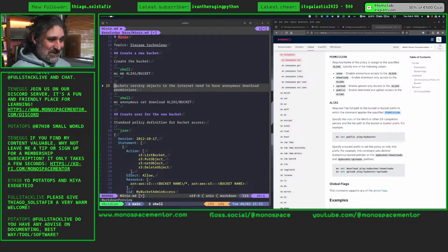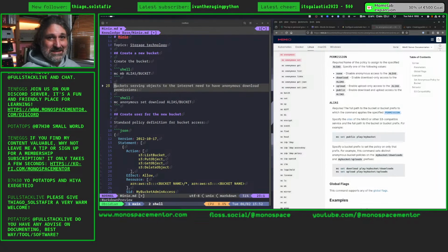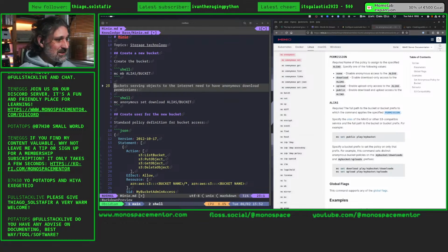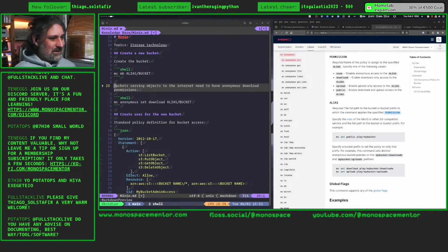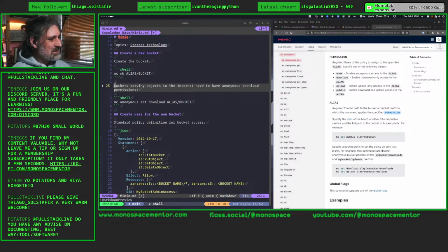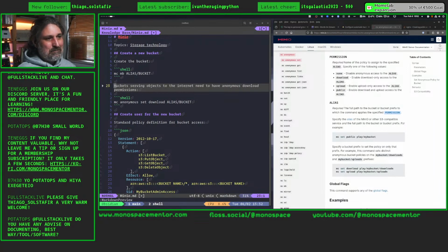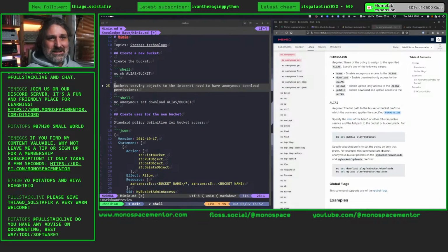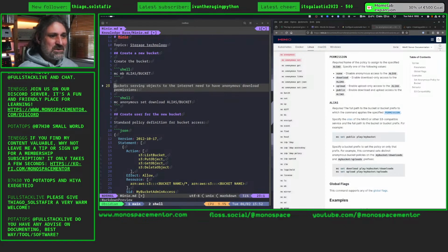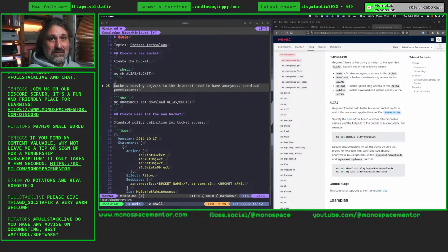And this is going to be the last time I'm going to have to research this, except if Minio changes its CLI. But this is so tedious, frustrating, and embarrassing. This needs to stop here. And Potatoes asks the right questions. Do you have any advice on documenting, best way, tool, software? Actually, as you can see, the most important thing is that you do it in the first place.